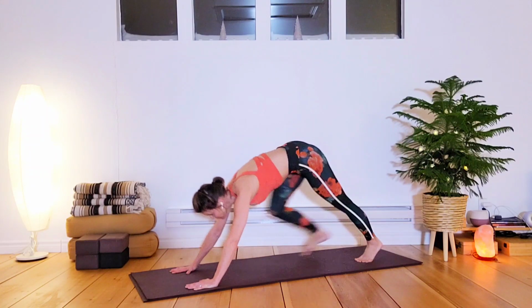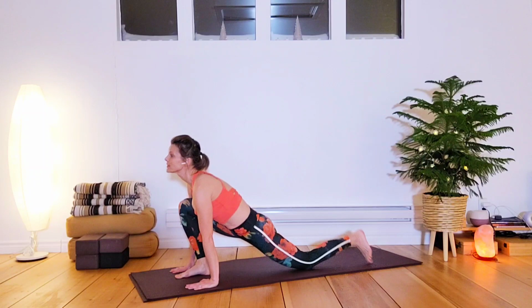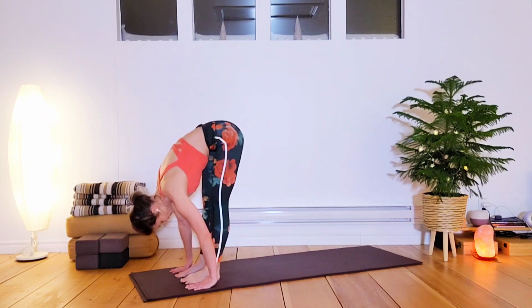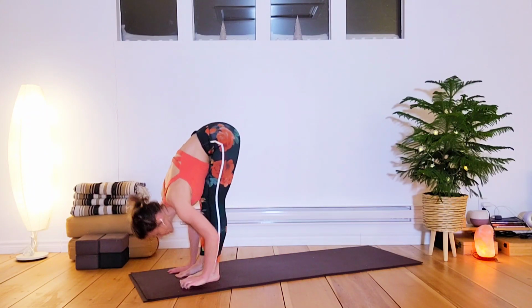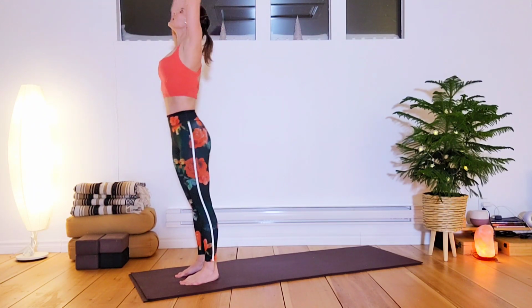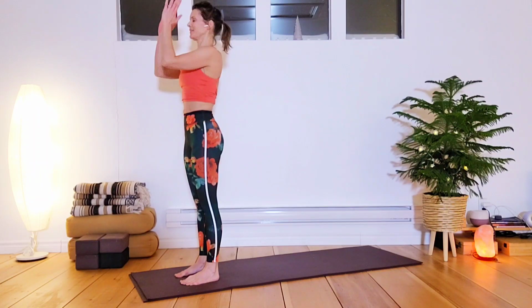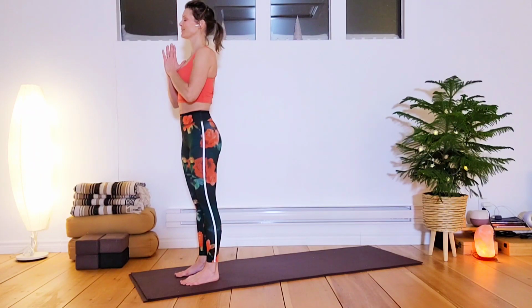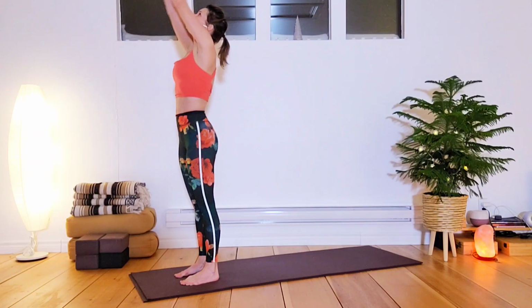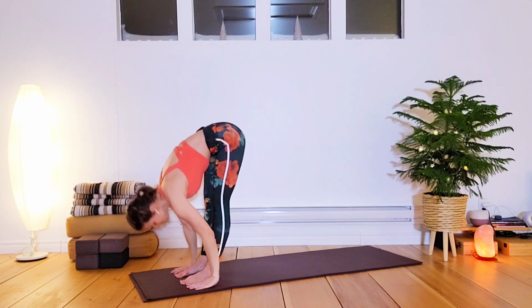Inhale, step the right foot forward, left knee down, look up. Exhale, left leg forward, drop your head. And inhale, reach the arms straight out and up. Exhale, arms at your sides, one more like that. Inhale, reach. Exhale to prayer, sorry. Inhale, let's reach up. Exhale, fold forward.